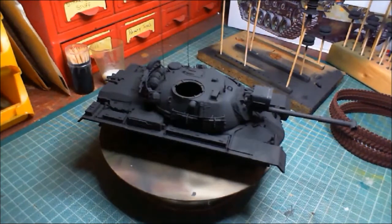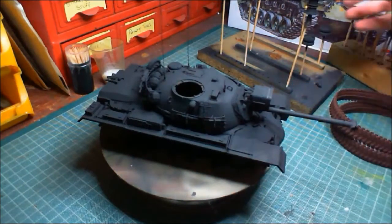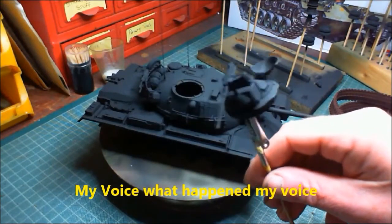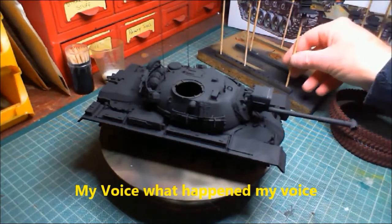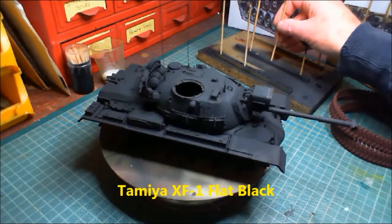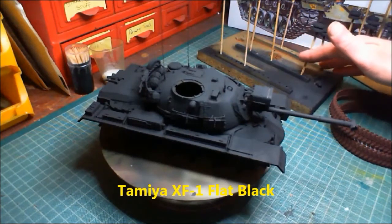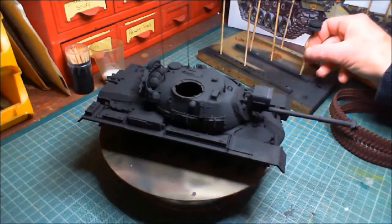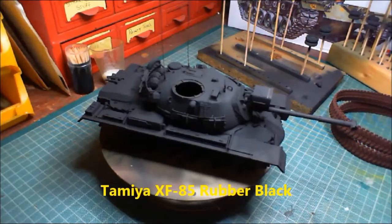Right, here's the main body of the tank done. We've got it painted black. We have that second little turret here, that's all painted black. And we've got our wheels done, and they're all painted black. Now what I used for that was the XF1 flat black. For the wheels, there's just the slightest little difference. It's more of a grey black on these ones, and that's the rubber black. Rubber black on the wheels and things.